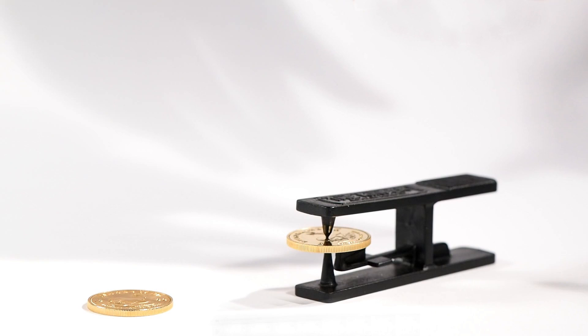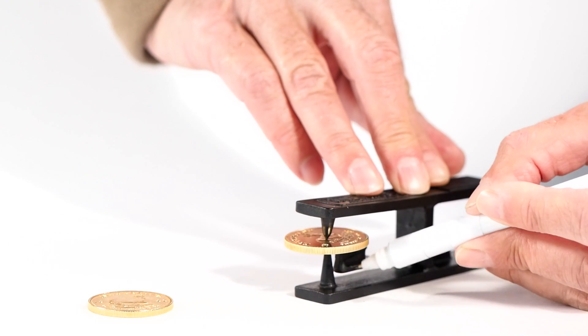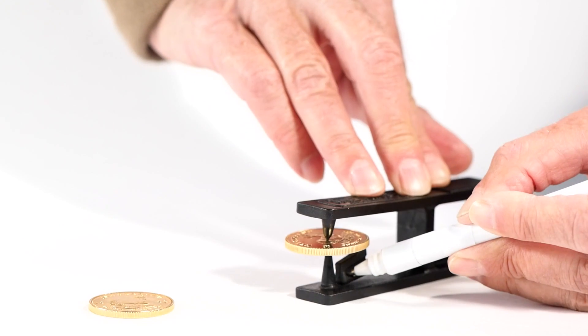Now I will use the pen method. I put my pen on the lip below the hammer and slide it forward. Just a dull thud. The coin is a fake.